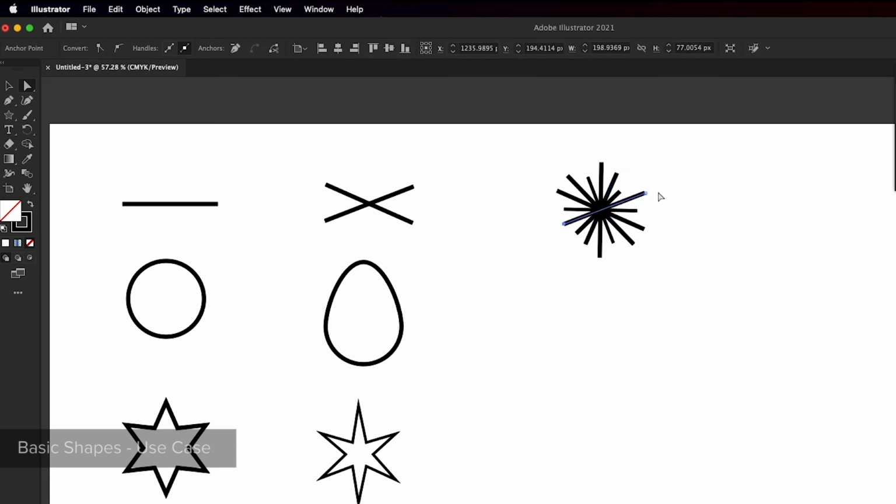Now let's see how we can utilize circle and star again and create a bit more advanced design from it.